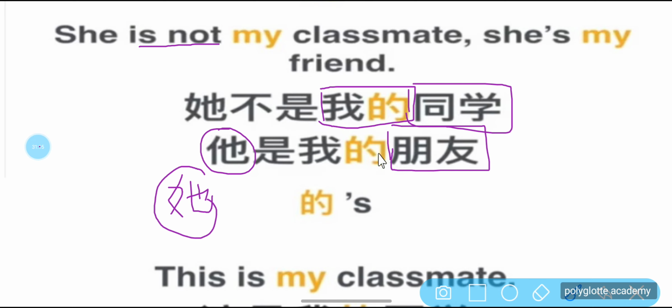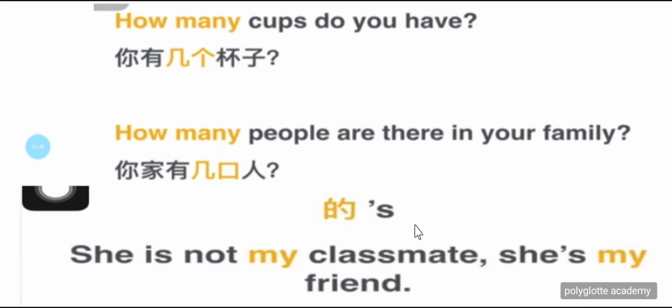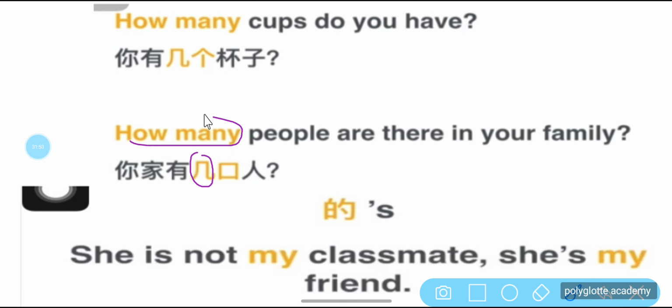朋 is somebody you work together with. People who are the same, they work together. If I'm a friend with you, it means we are the same, and we go to the same places together. So that's why we have this character 朋友 with the same character. 朋友, very good. And in this case, we were talking about 几, which means how many in English.